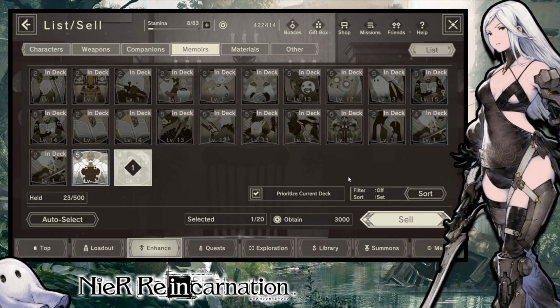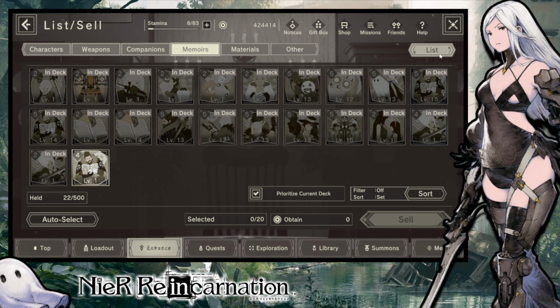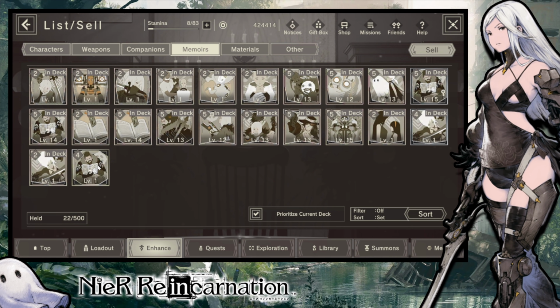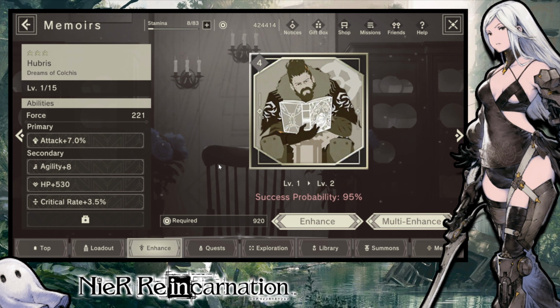Anyway, all right. I'm going to go ahead and sell my trash 2-star card. There we go. Get rid of that. Give me that gold. And let's look at how leveling up one of these cards works. Let's click it here. Let's go enhance. And this is why gold is so important for this. Look, it takes 920 gold to level this up the first time.